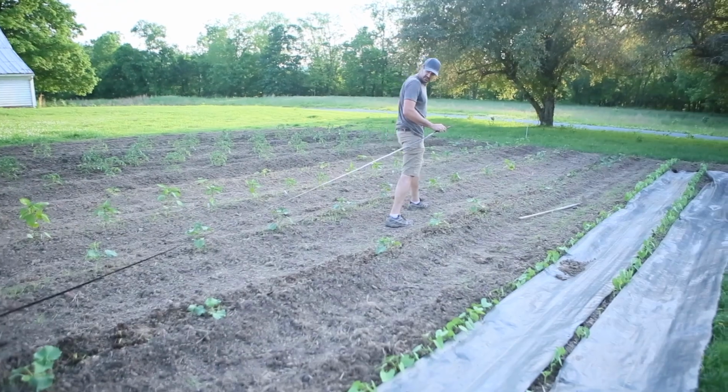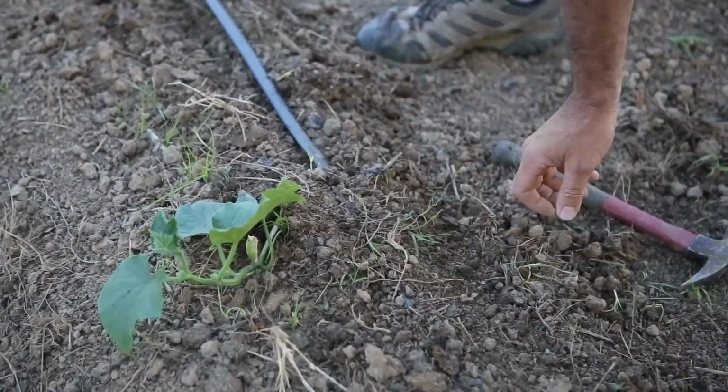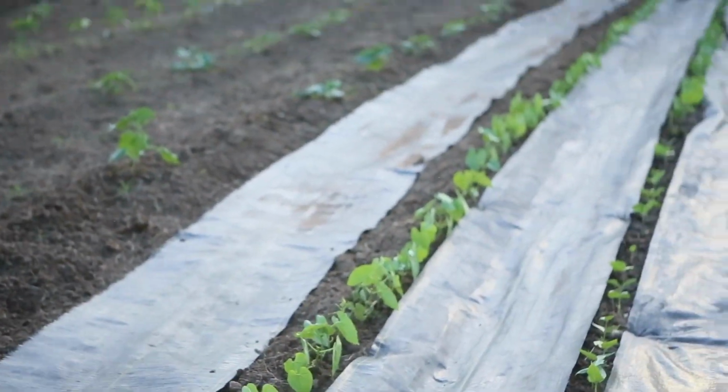Tonight we're working on the garden and we are putting in drip line and putting fabric down. We're laying drip line right alongside the plants, putting a little bit of dirt on top, and then we are going to lay the fabric in the rows and bring it right up to the plants. And I like to just put a little bit of mulch right around the plants where the fabric doesn't cover.